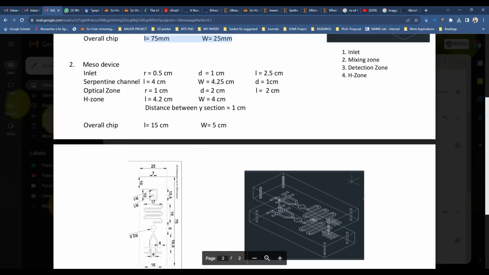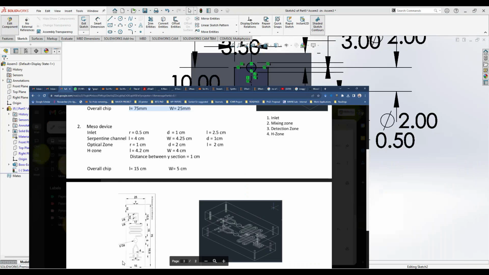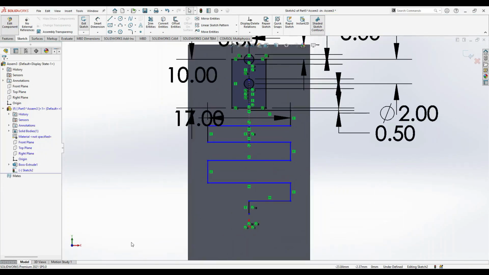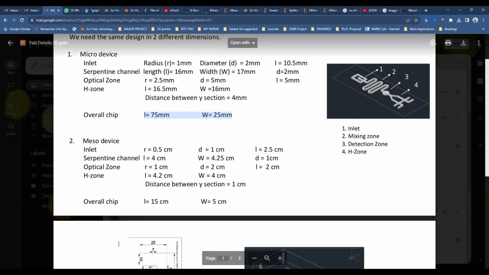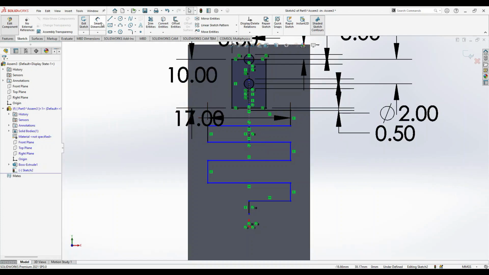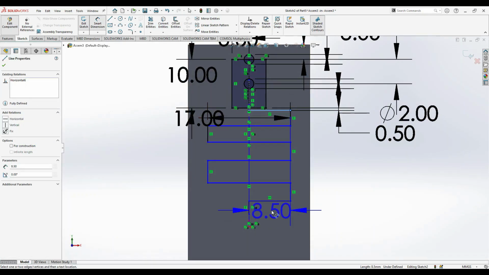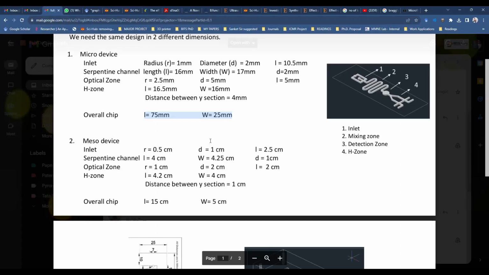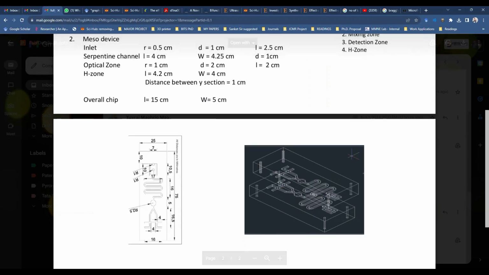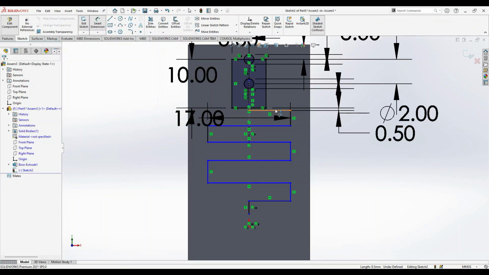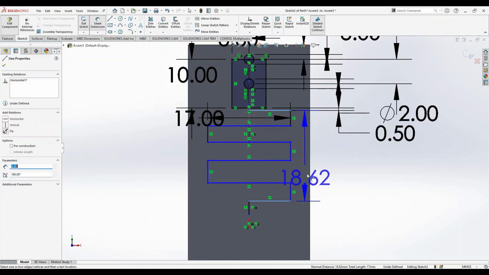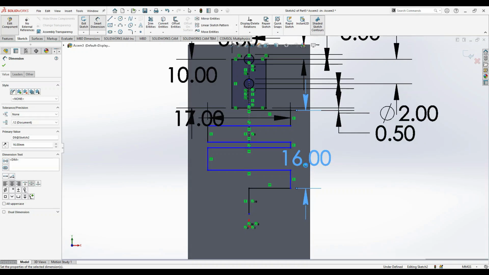I think it is matching with this. Yes, 1, 2, 3, 4, 5, 6. Yes, and then specify the radius. No, they didn't specify anything, and they have given the final length as 16 mm. So 16 mm is from the first serpentine start to the last serpentine end. So that is from here to here. So it is given as 16 mm fixed.